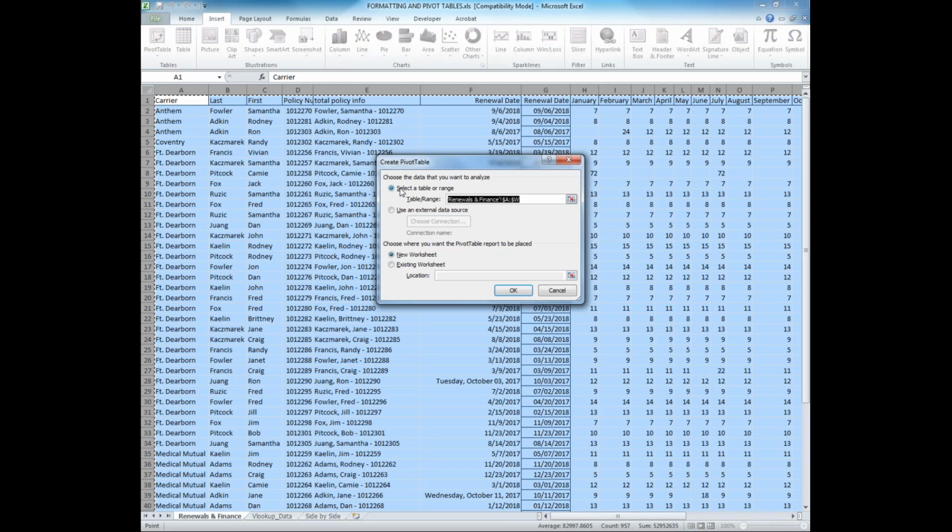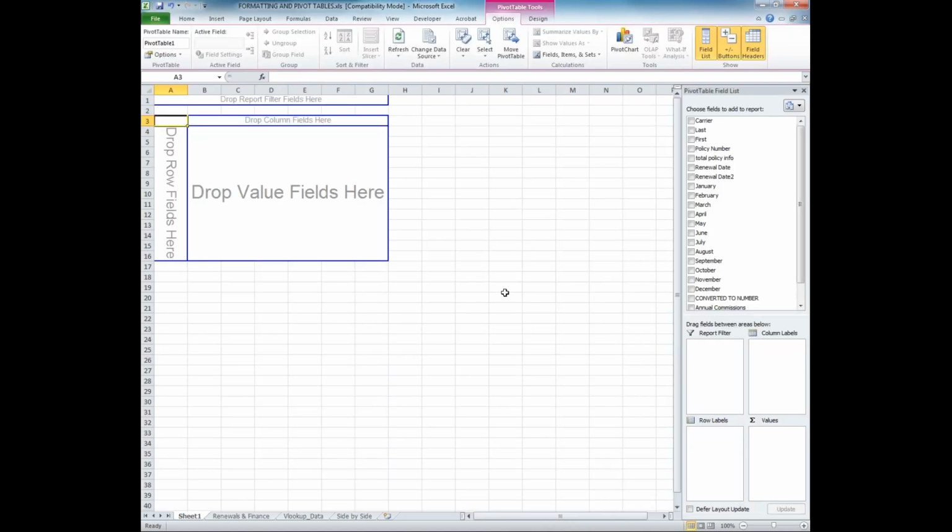Simple as that. I use all of the data sheet that I'm going to use because it's never harmful to have too much data to pull from. But you could also simply drag and drop and select specific ranges of data to choose from. In addition, you can choose to populate your pivot table in a new worksheet, which is the option I always choose, or the existing worksheet. If you select existing worksheet, it will populate the pivot table over your current data table, which is why I never choose that option. You could also, however, choose a location for that pivot table to populate if you're using your existing worksheet. But I'm going to do a new one and click OK.